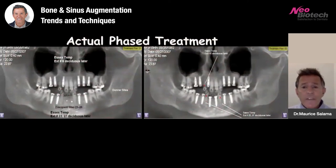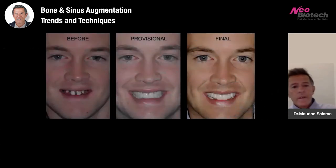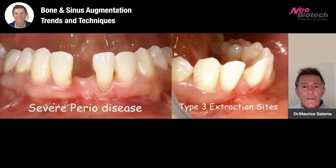The actual phase treatment plan: on the left screen is the before, in the middle is the bone augmentation and implants being placed, and on the right is the grafted result. The original panoramic film and then the actual treatment plan with all implants placed in all bone graft sites. You can see the before on the left, the provisional restoration based on the digital mock-up in the middle, and then the final restoration — now two years post-op on the right. This patient is now 10 years after treatment, still holding up very well with his grafting.